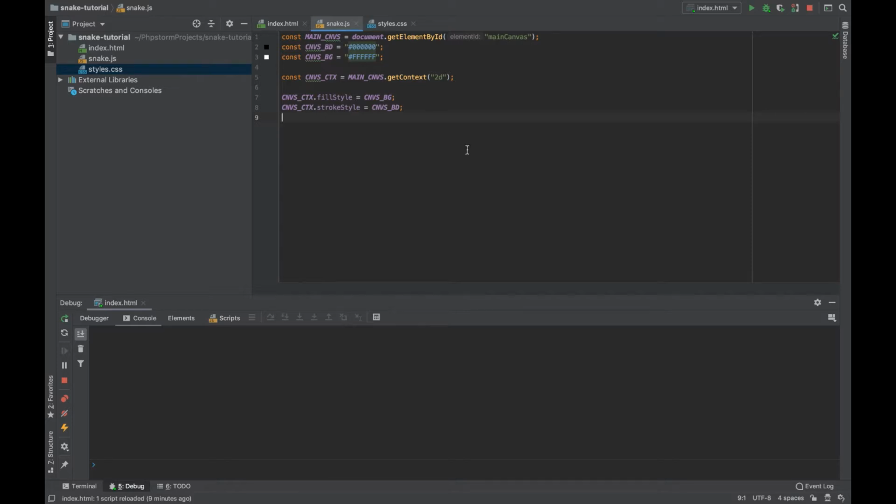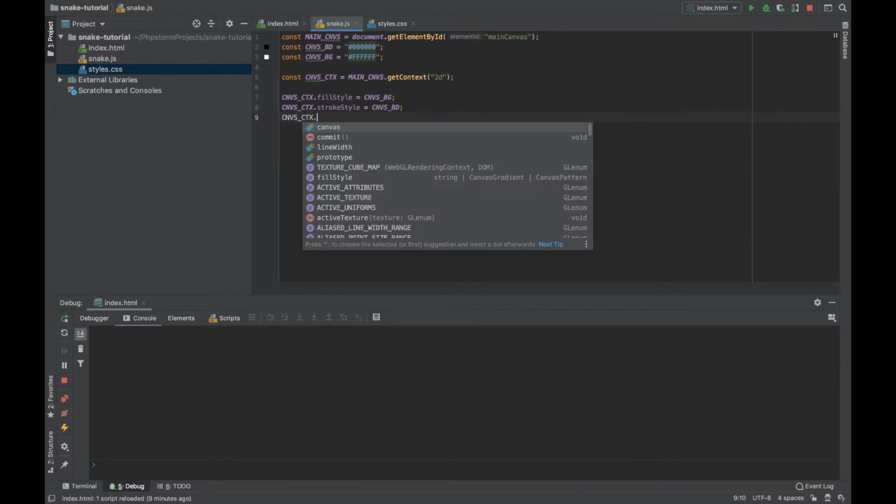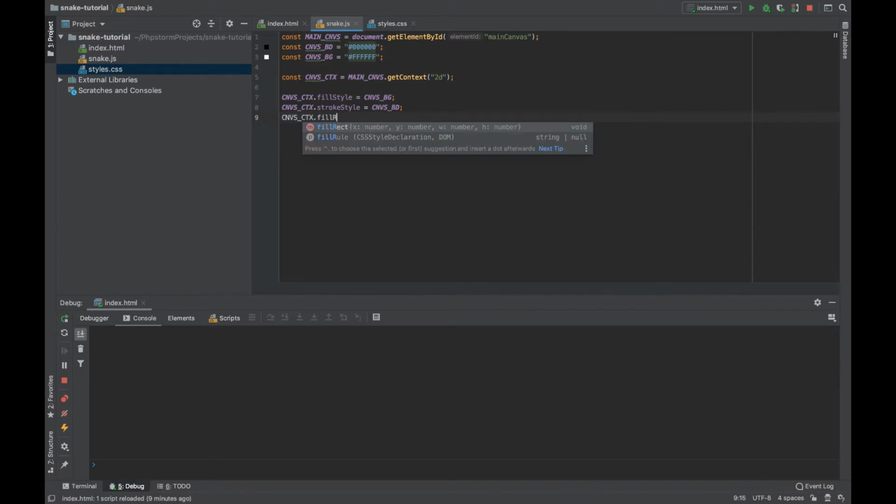And now, after we set the fill style and stroke style, which means the background color and the border color, we will actually need to draw the actual canvas, fill the actual canvas with the settings that we just set. So we will do canvas ctx context fill rect.